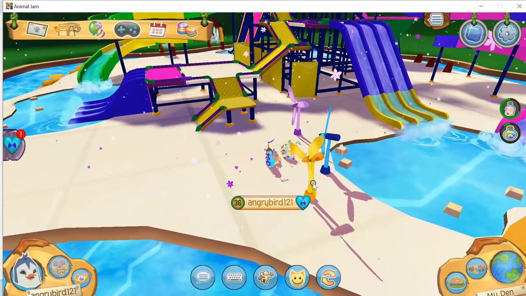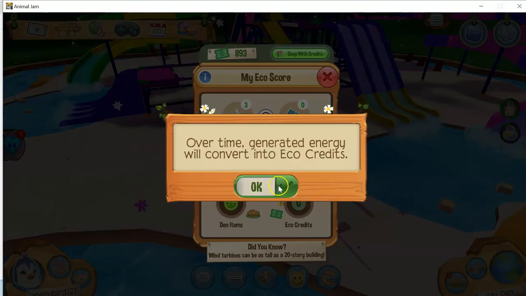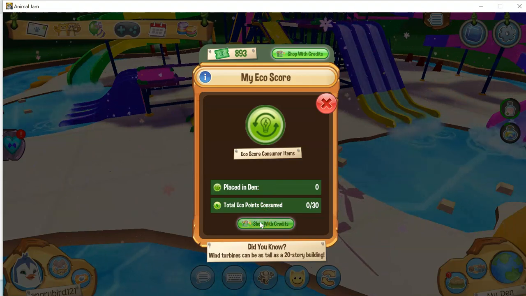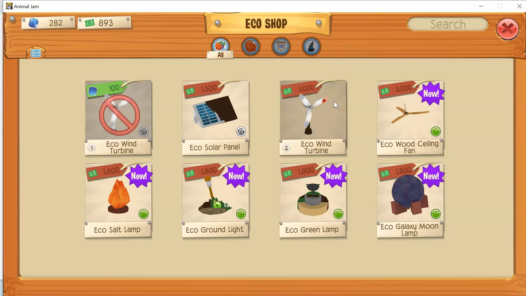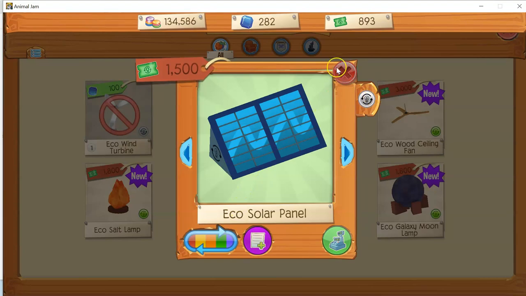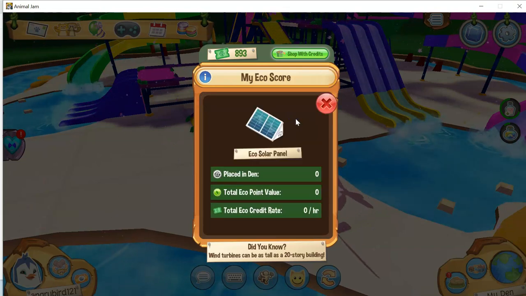I can't claim my reward. Oh, I can now. A wood eco plaque. What's this? This looks strange. Oh, it's just a glitch. Solar panels, they do nothing.